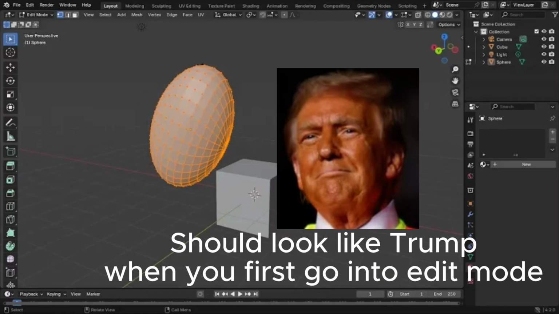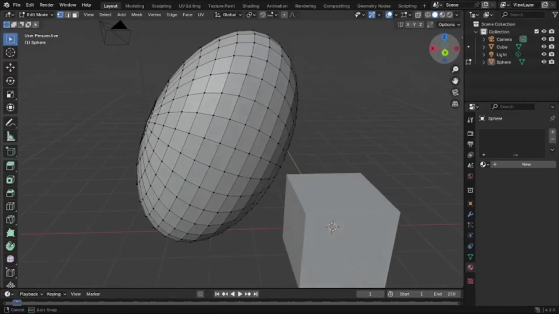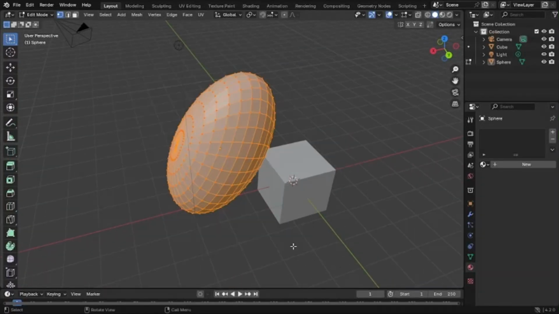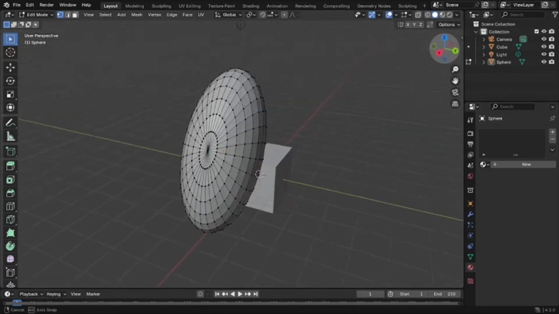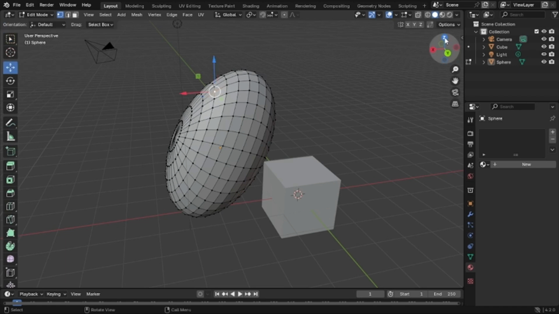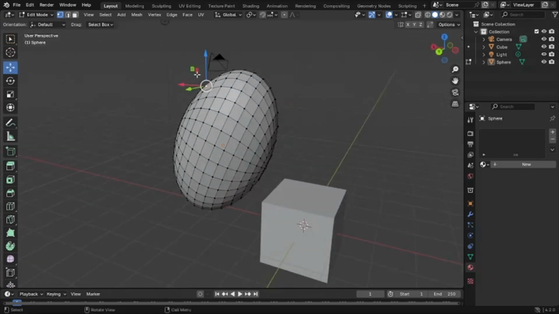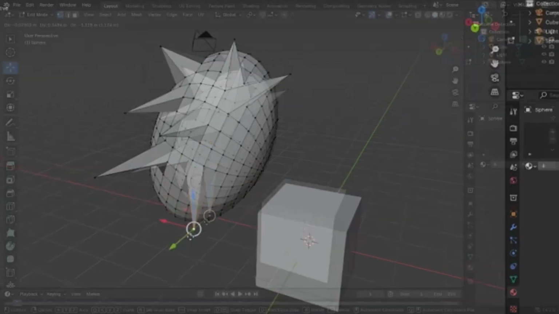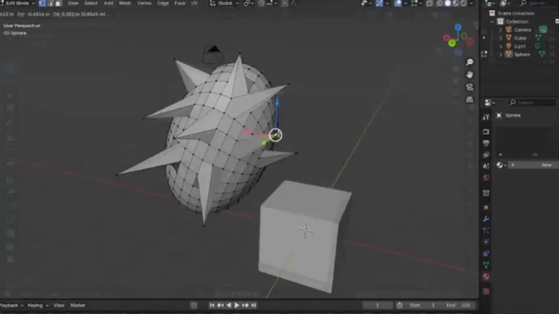And now you can change how your mesh looks to each of its vertices, which are these little things. This is one vertex, while the entire thing is a mesh. For example, if I clicked on this piece right here, went over here as well, I could move this individual vertex, and now we got a spiky ball. Big spiky balls, my favorite.